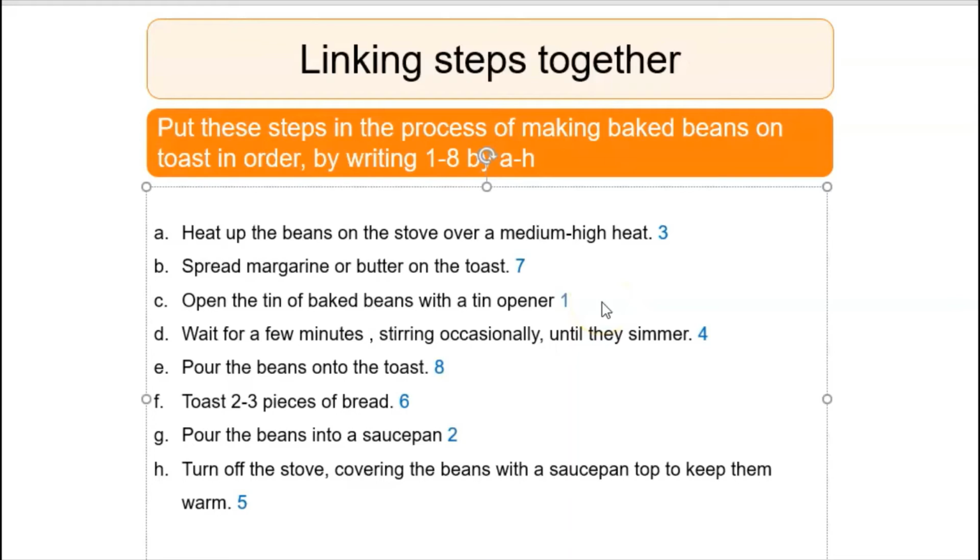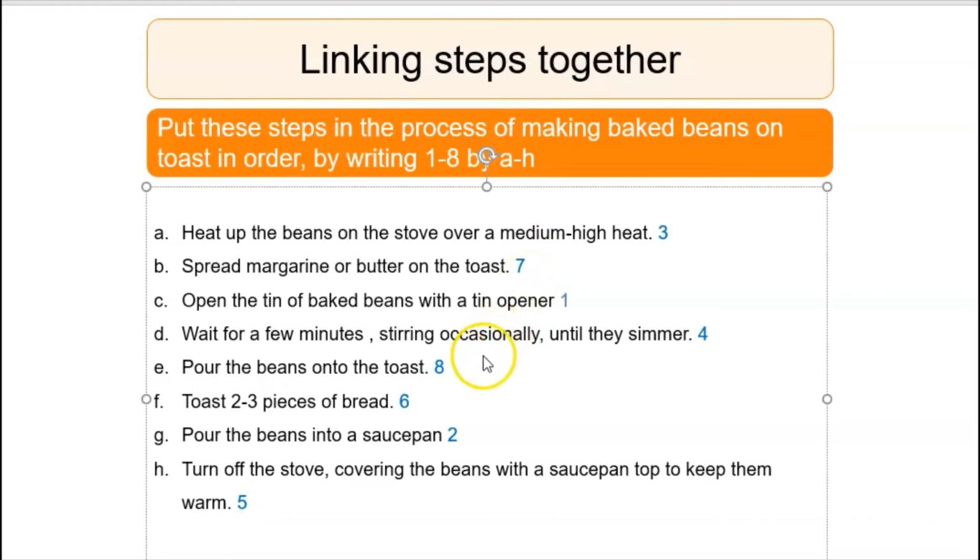Okay, how did you do? So we've got step 1. Step 2, pour the beans into a saucepan. 3, heat up the beans on the stove over medium to high heat. 4, wait for a few minutes, stirring occasionally until they simmer. 5, turn off the stove, covering the beans with a saucepan top to keep them warm. 6, toast 2 to 3 pieces of bread. 7, spread margarine or butter on the toast.